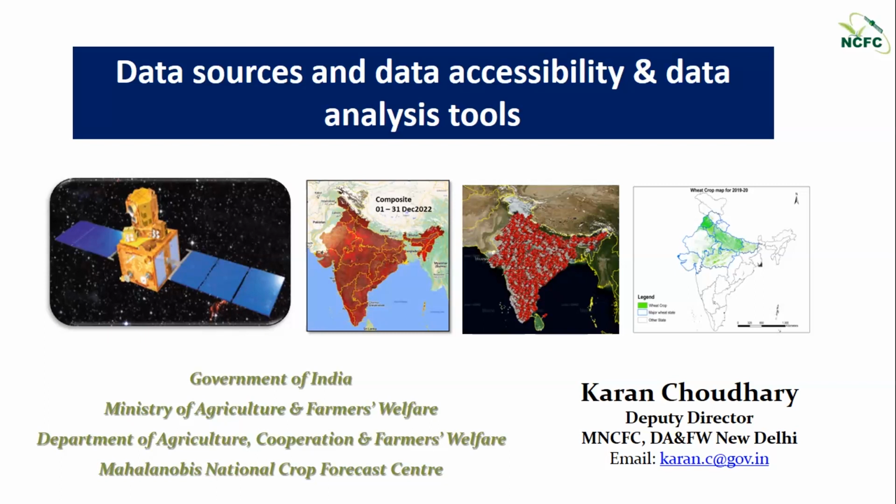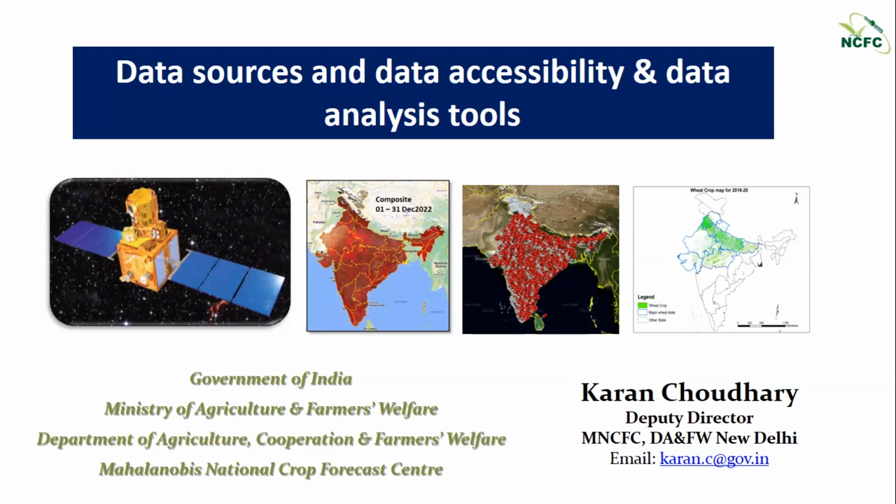So, I'll be giving a presentation about the various data sources where you can access different data sets such as weather, rainfall, temperature, or various freely accessible remote sensing data from Sentinels or Landsat, and also some low resolution data such as MODIS and VIIRS. And we will also talk about some of the ground truth data which MNCFC has.